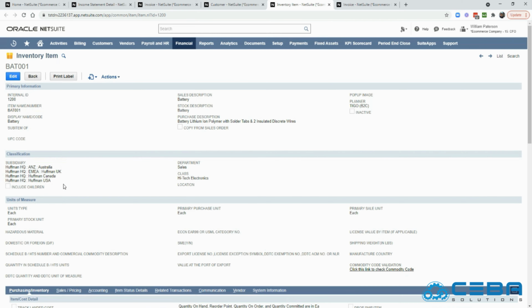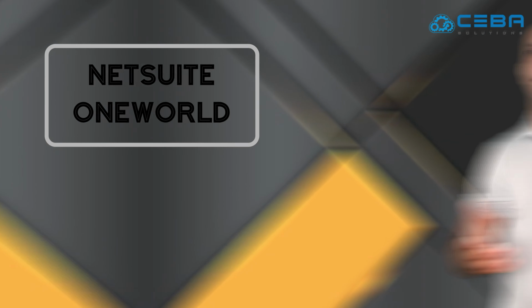And there you have it, a very simple way of establishing NetSuite, a single system to accommodate all of your multiple companies, multiple subsidiary needs. Single system, we don't have to log out and log back into different systems, and we can perform all kinds of consolidations, drill downs, reporting, and things along those lines.